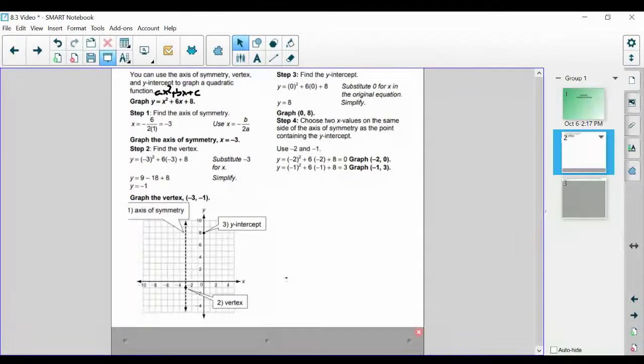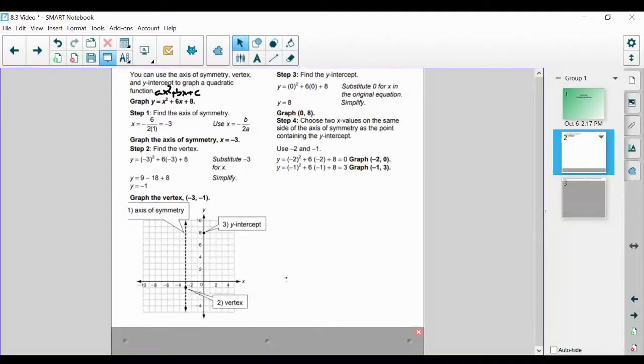Here's a little tip for you. Wherever your vertex is, we want to go 1 unit and then 1 more unit. Quadratics are going to get very big very quickly. So if we can identify some x values that are very close to our axis of symmetry, then we're going to be in a much better position to find those y values and use them to graph it. Don't start getting big with your x values and further away from your axis of symmetry. Stay as close to your axis of symmetry as you can.